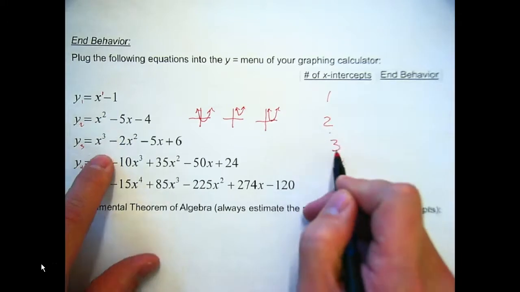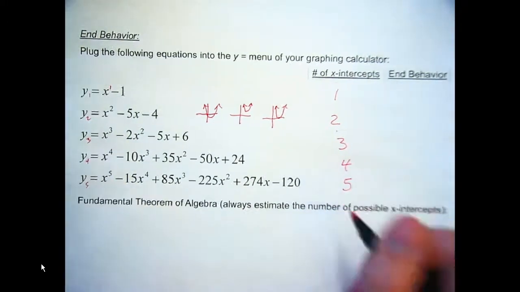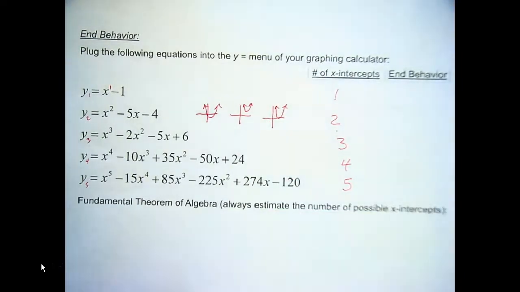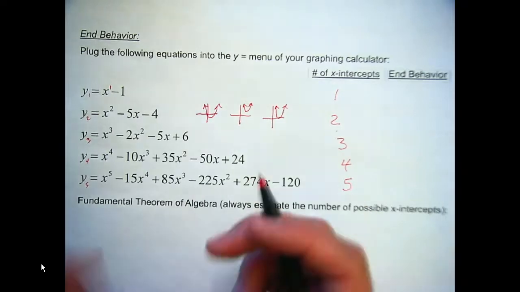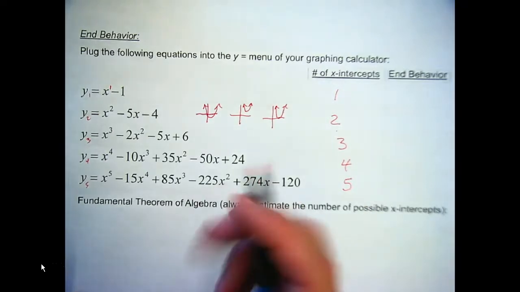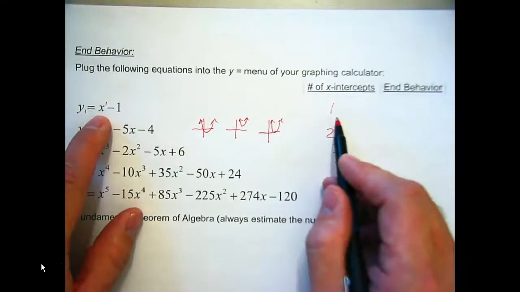You could have up to 2. You could have up to 3 with a third degree. You can have up to 4 with 4 degree. With a 120th degree, you can have up to 120. Wait, what would happen if you put that in our calculator? Well, you'd have to be able to find it first. Like, it might not be on your standard viewing window. But you could have a lot of x-intercepts. Now, here's a question. Could a linear ever have 0 x-intercepts?